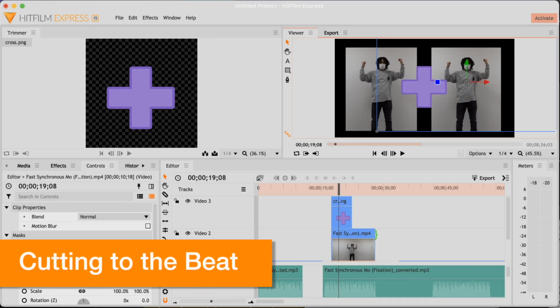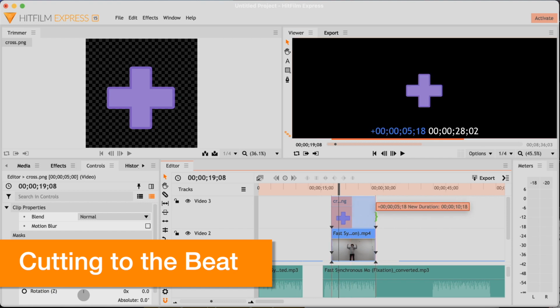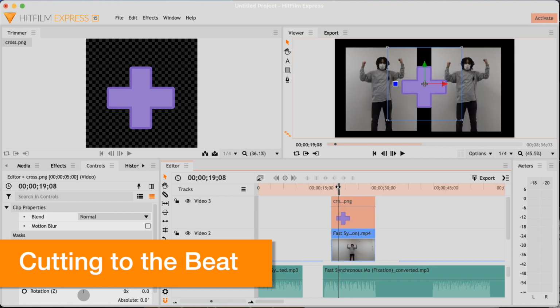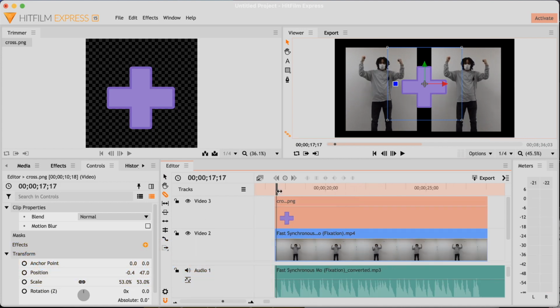We're going to want to cut it to the beat like we've been wanting to do. So drag that out. Now you have a cross playing over the whole clips. So I'm going to cut the cross into pieces, pretty much what we did with the video clips, exactly how it would play out here. And yeah, let's go through that process.